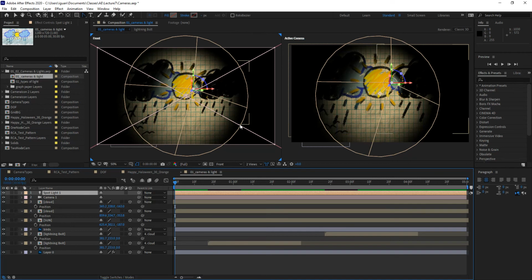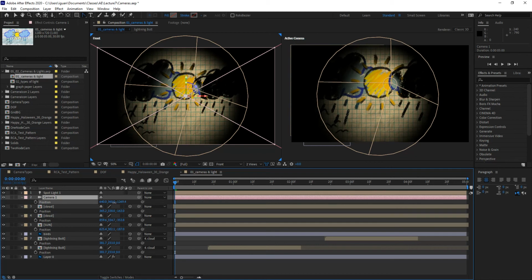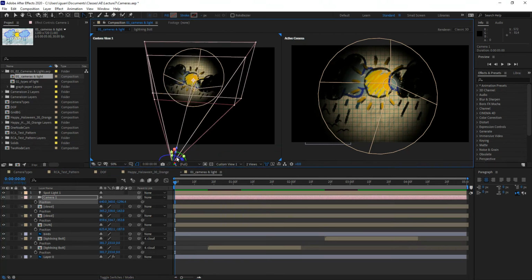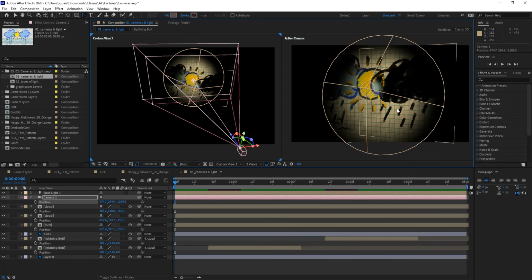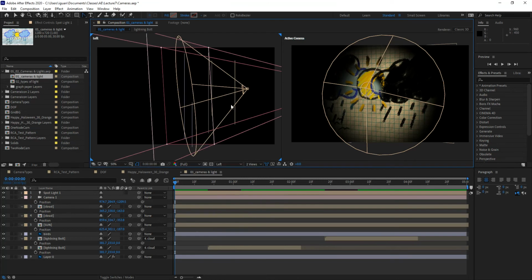If I move my camera around, let's call up the position value for the camera and start switching around the position of my camera, by using my custom view here, you'll notice that my light affects my composition, focusing that light in that area. Let me select the light so you see where the light is. The light happens to be here, and that is the cone that it creates. Let me switch my view to custom view 1 so you can see this from the left, and you'll see where the light is, that orange set of lines that indicates the actual light.